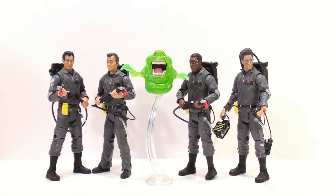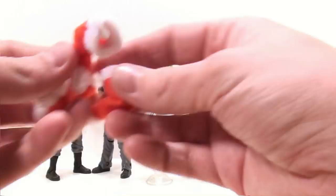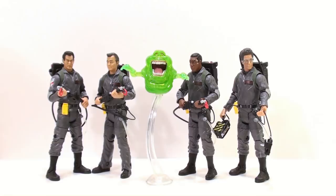This is a $60 set that comes with 4 Ghostbusters, Slimer, and some cloth hats. If you were to buy them through MattyCollector.com, they're $20 a piece, so you do get a little bit of a deal, but you also lack in some of the accessories.